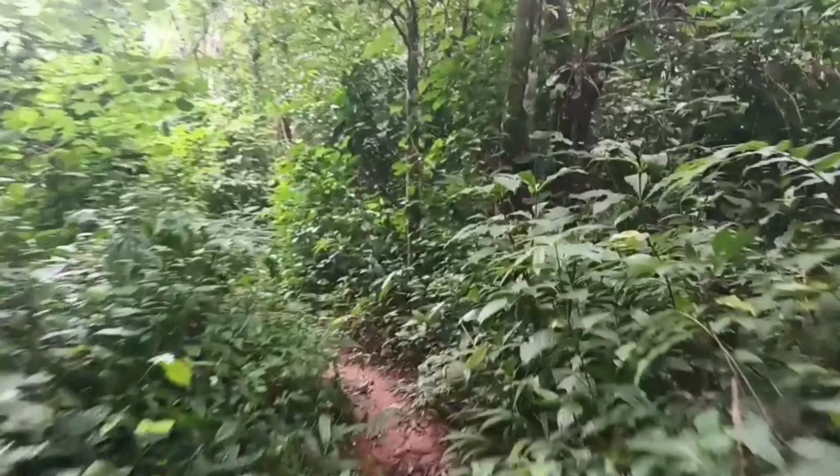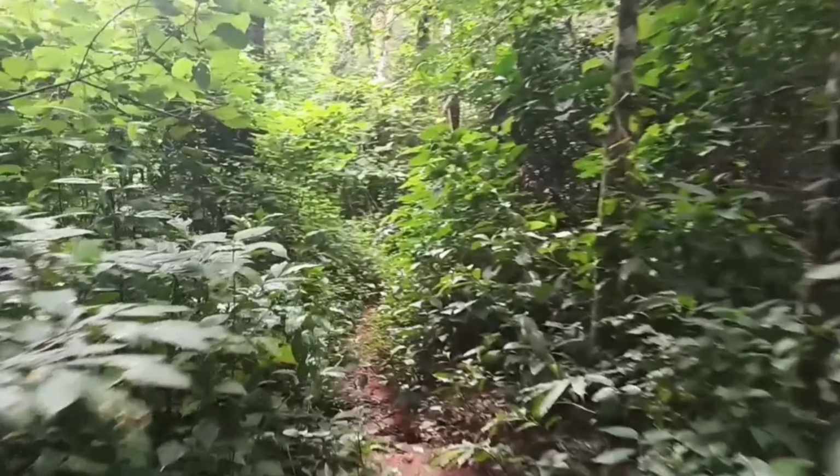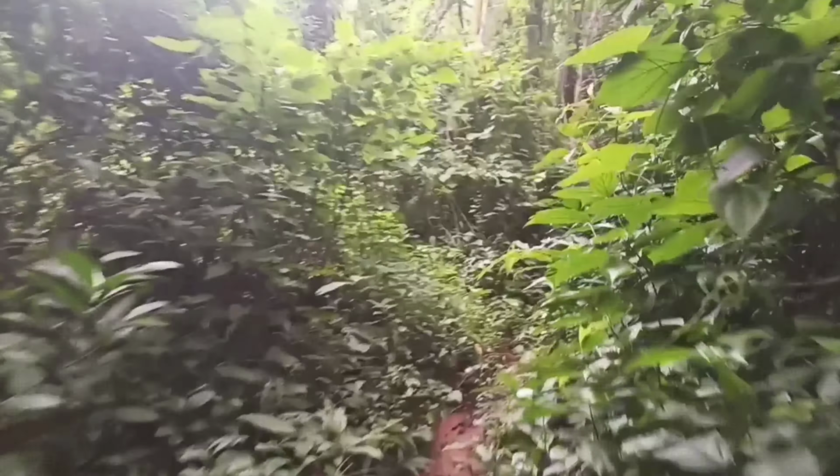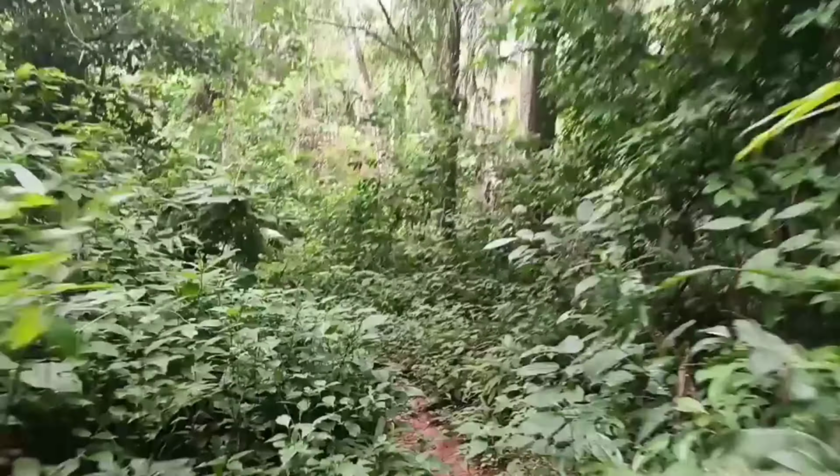So there's this cliff. If you follow this road, there's a cliff there. It naturally formed the stairway that leads to the neighboring village. It is after 7 right now, so we want to head back home. Next time we'll take a walk through that place to show you how beautiful that place is. The wonder walk of nature.